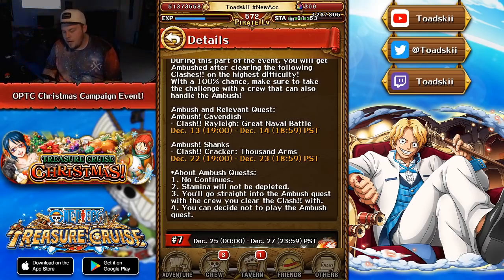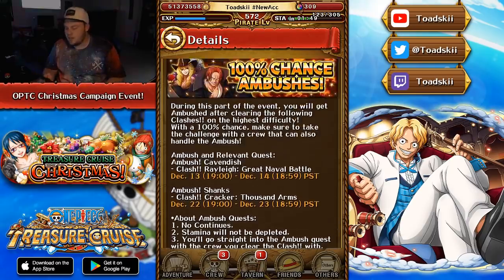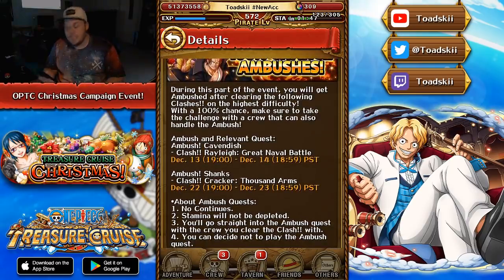Very, very good unit. I wouldn't suggest picking up the copies to rainbow him yet, because it's going to be a while before his limit break is going to be on global, but he's definitely a good unit that you want to have maxed. And same with Cracker as well. Cracker is an amazing unit. He's got utility, all manipulation, and he's a health cutter.